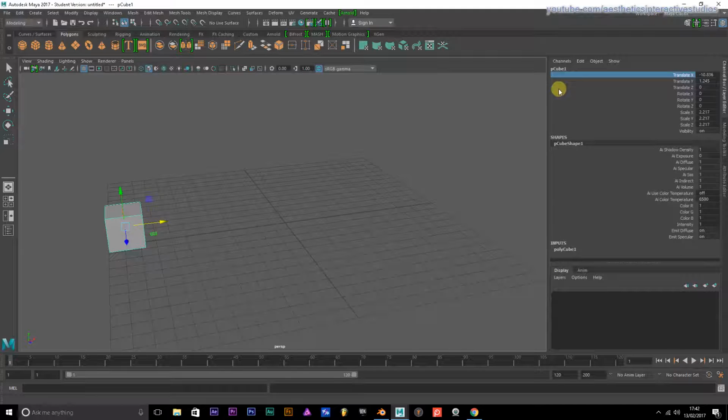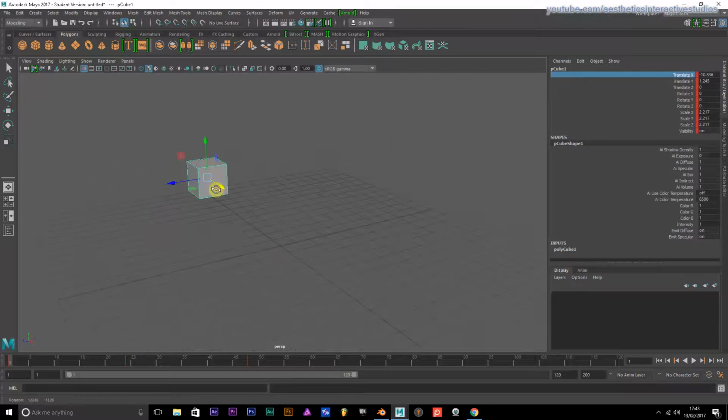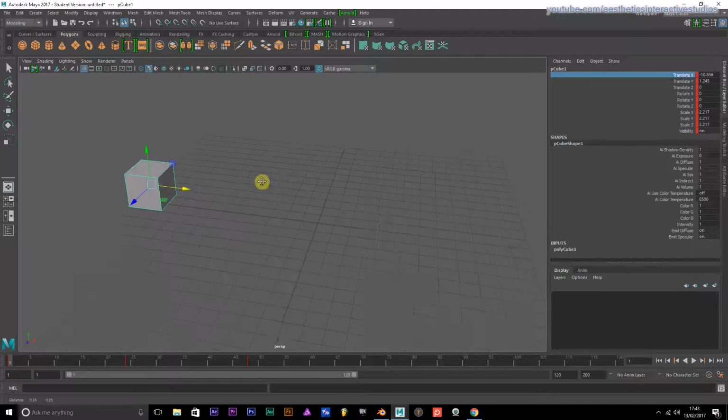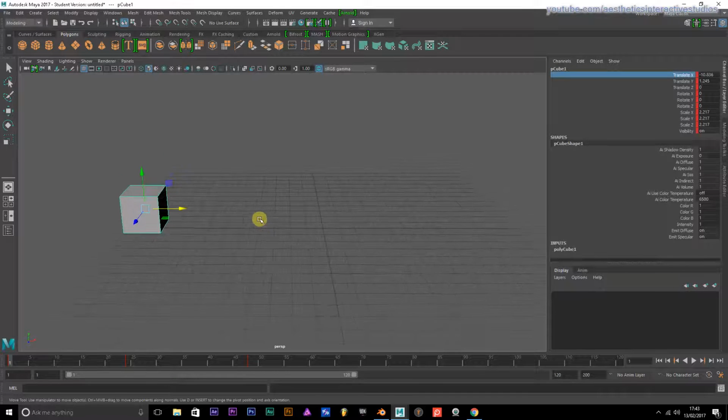But I know that when it comes to actually animating in Maya, you press the S key. And the S key ends up as that red tab. We're going to do the same as we did in Blender. We're going to put our keyframes in. And we're going to move that over there. And we're just going to press the S key there. Clip that. And now we can play that forward and backwards. Just like in Blender, there is no difference between how you animate in both software. Also, both softwares have a graph editor.